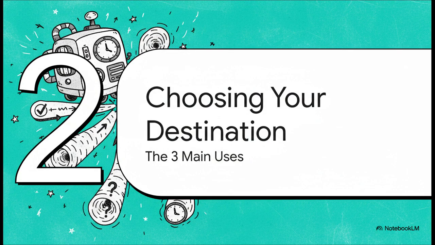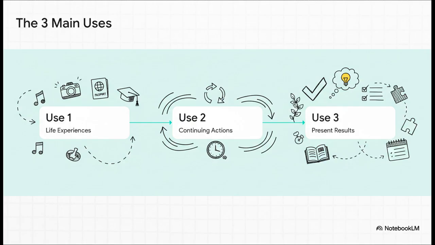All right, we know how to start the engine. Now for the really fun part. Where can this thing actually take us? Well, our present perfect time machine has 3 main destinations it can travel to. And these 3 destinations are talking about your life experiences, describing actions that are still going on, we'll call those continuing actions, and explaining stuff that happened in the past that has a big result right now. Let's take a look at each one.